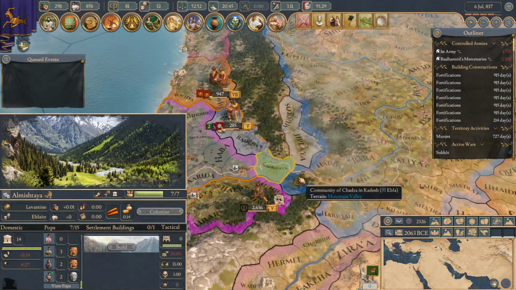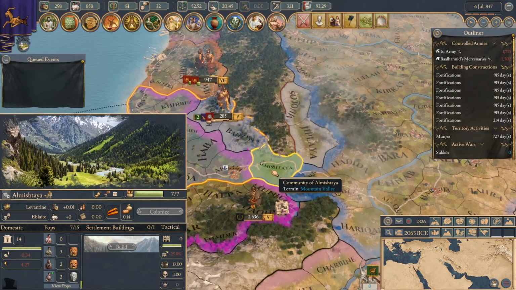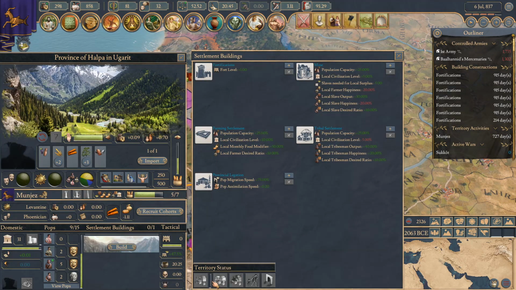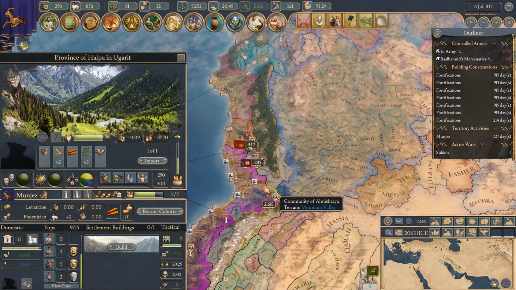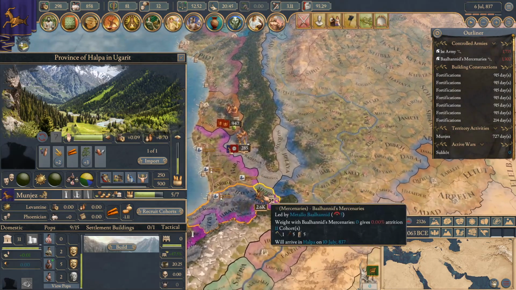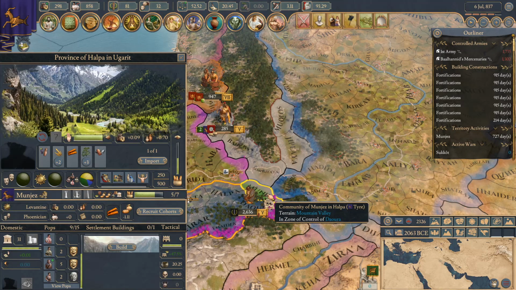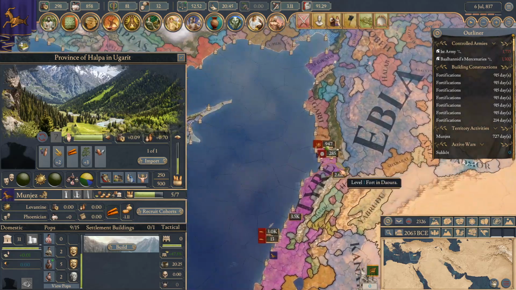I also want to colonize this because then it would stop any passage through this side. Off camera I've started building a city, and it's going to be a pretty important one. City under construction, and once that city is done I'm going to fort it up to the max, and it's going to be the choke point through here. Elba will not be able to access us if we fort the crap out of this place. We're going to fort in a garrison, and that's a big nice choke point, and it will defend us from Elba.